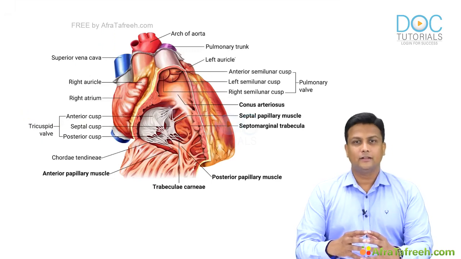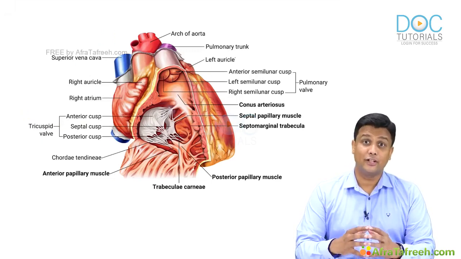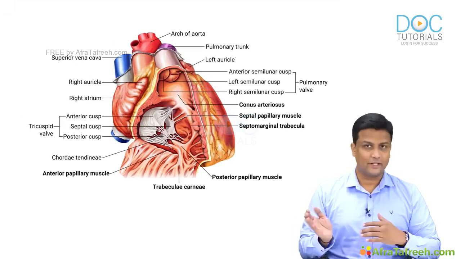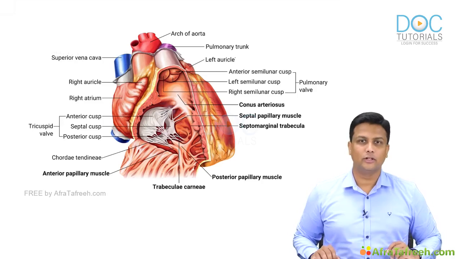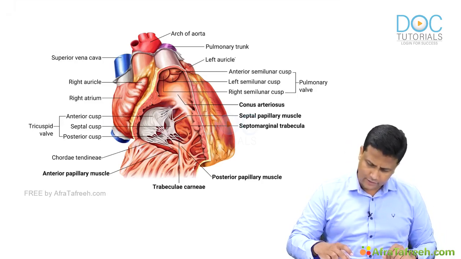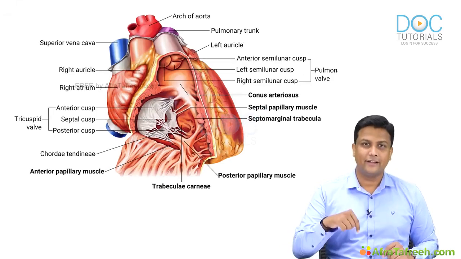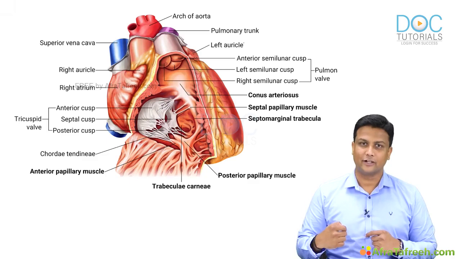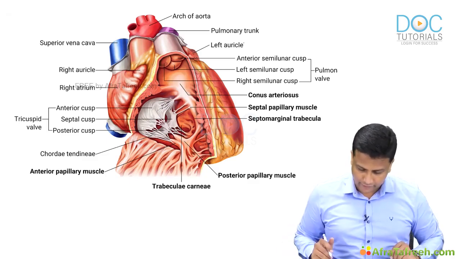Now, after completing the internal structure of the right atrium, let us learn the internal structure of the right ventricle. So we are again closing the right atrium, and now we are going to learn about the internal structure of the right ventricle. Again, let us learn with the same planning. I will tell you all the details in the diagram, then let us draw our diagram here, guys. Now in this diagram, we have opened the right ventricle.